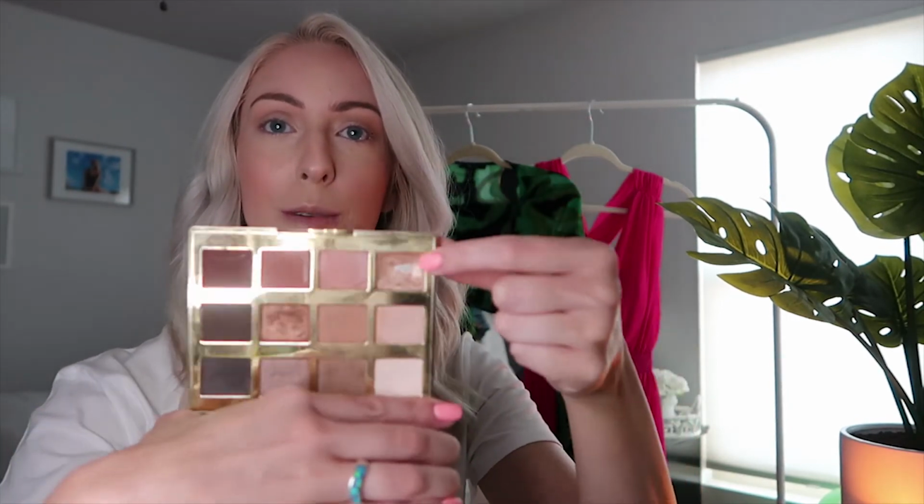Alright, and then for the pop of shimmer on the eyelid, this is my favorite part of eyeshadow. I love doing this. And the first shade that I'm going to take is the shade Funny Girl. As you can see, that's my most used shade in this palette. I love this color. It is the perfect shimmer shade. And I am going to use my finger. It doesn't take really that much. You could probably just press it in there once and get enough color. And then I'm just going to press that onto my lid. As you can already see, look how much shimmer that gives you. And I'm going to take a little bit more.